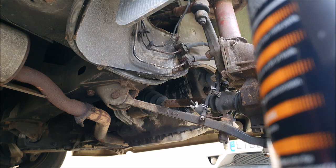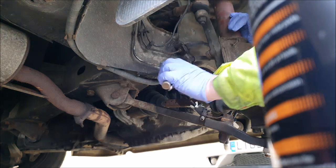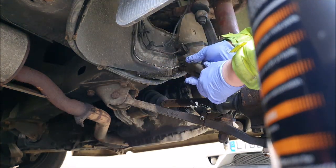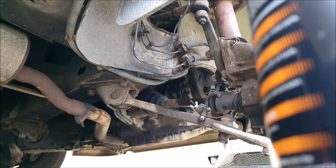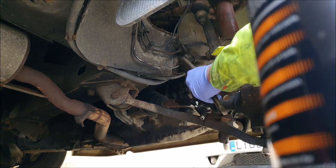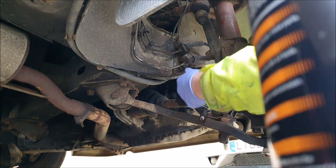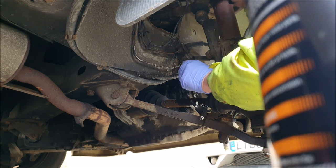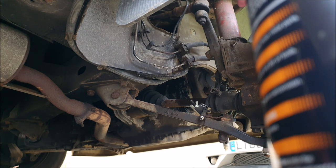Starting to round off that nut. Oh dear. Yeah, it's really not wanting to come undone, this. Rounded that off. Bugger. Oh dear.